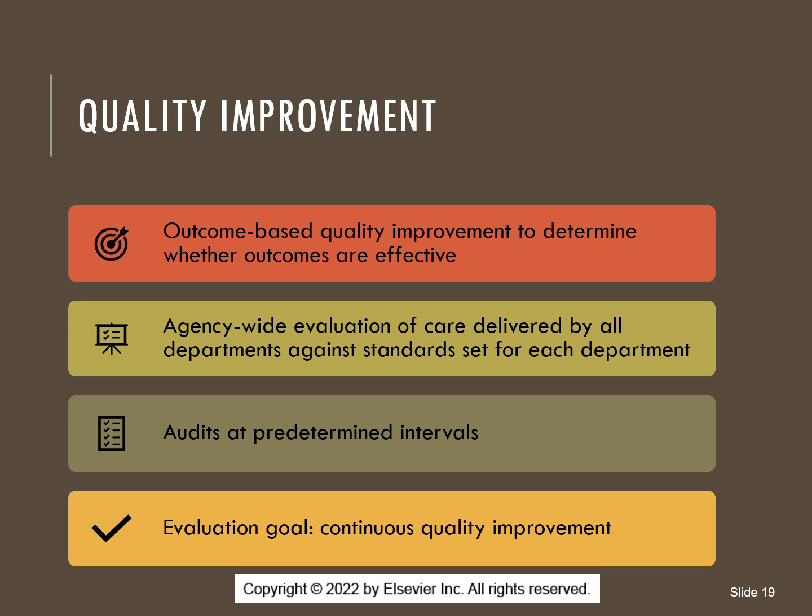Outcome-based quality improvement. This is improvement of quality of performance. There are numerous programs that are used to evaluate nursing care delivered to patients. A nursing audit is an examination of a series of patient records to determine whether nursing care for the patients met particular standards and particular outcomes.